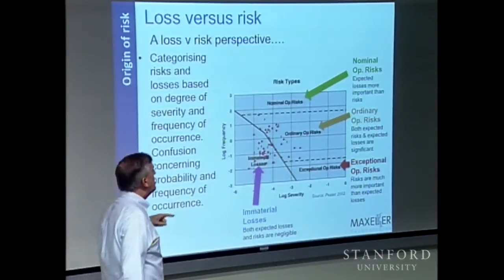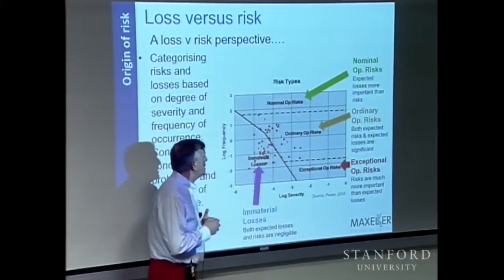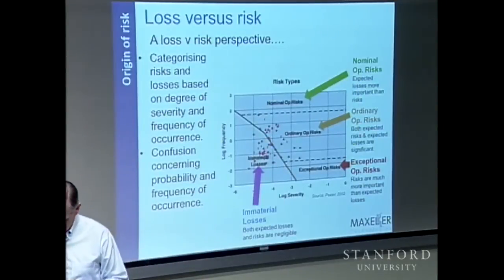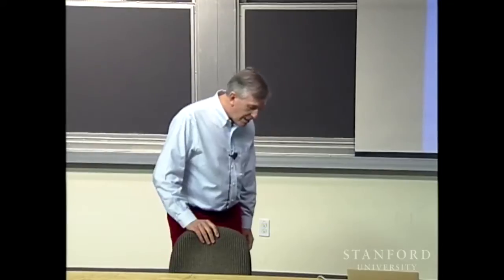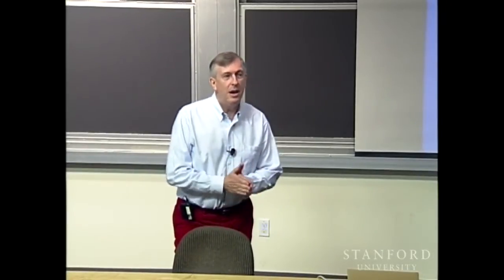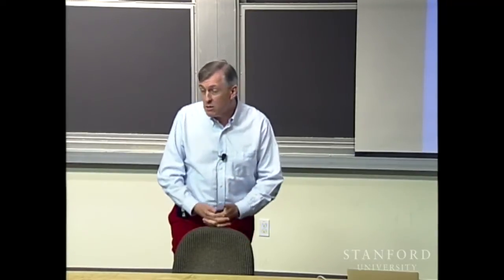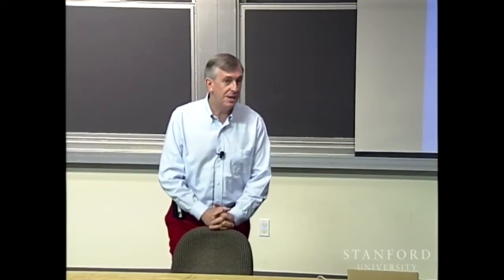And then down here on the right-hand corner, which are the much more interesting ones, where the risks are much more important than the expected losses. And there we're thinking particularly in a wider context, when you get situations like UBS suffered, where a trader took many billions of dollars worth of bets, and it wasn't the size of the loss that was important, it was the impact on that institution's reputation.